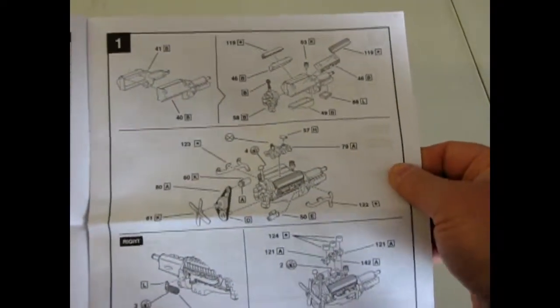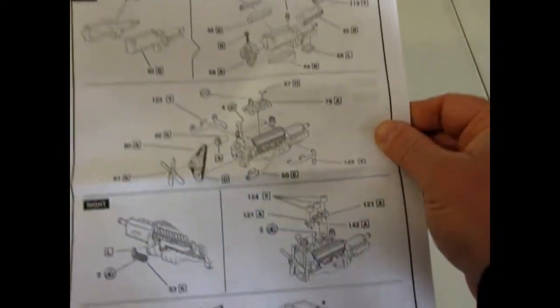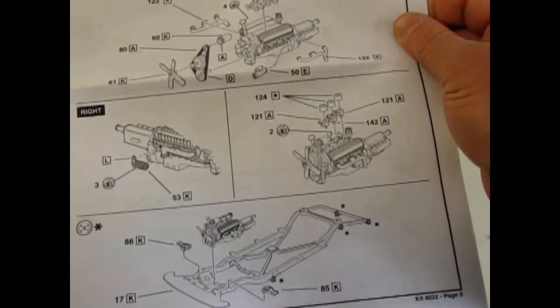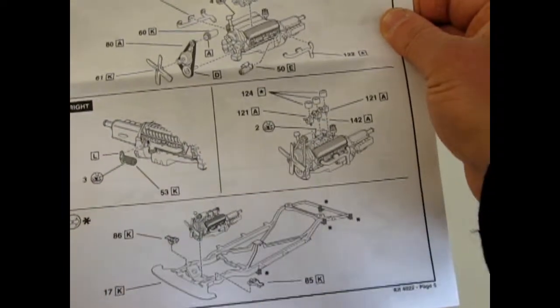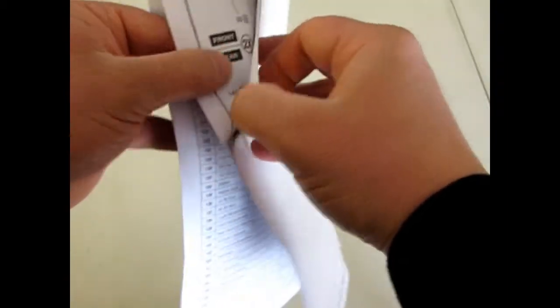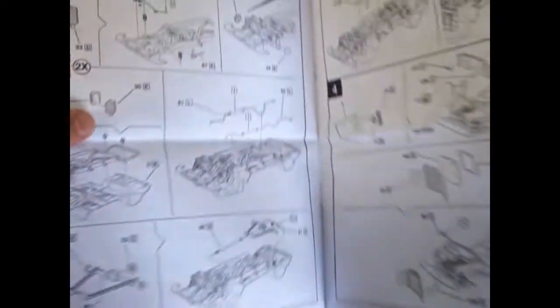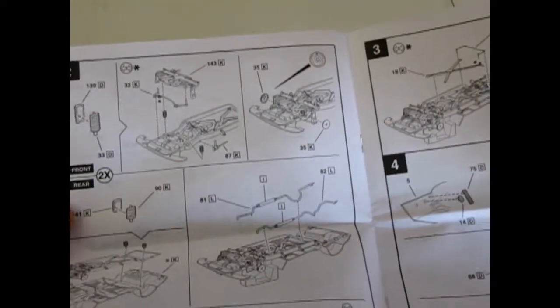And there's the Olds Rocket 303 motor. And tri-carbs, and a description showing how it goes into the frame. The 303 engine was one of the engines that was very popular at NASCAR back in this time frame.